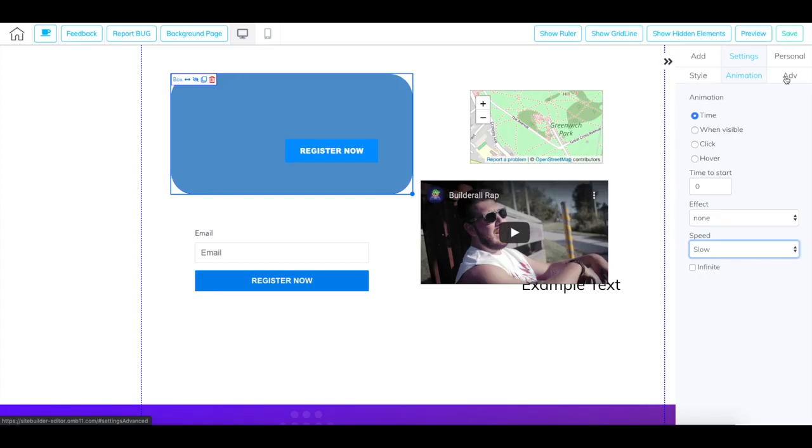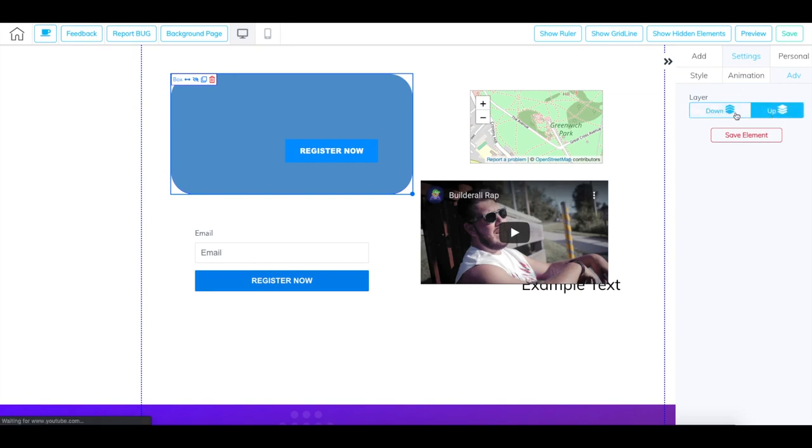On the advanced tab, you could either select the layout to be up or down, and you could save this element. By saving the element, you save it to your personal tab over here. For example, I would have a couple elements over here if I had saved, or a couple panels over here if I had saved. This option is really useful if you wanted to transfer something from one page to another, or from one website to another. If you want to include that on another website, you could simply just save the element, and it's going to save into your personal account over here, into your personal tab, and you would be able to access this in different pages and different websites.